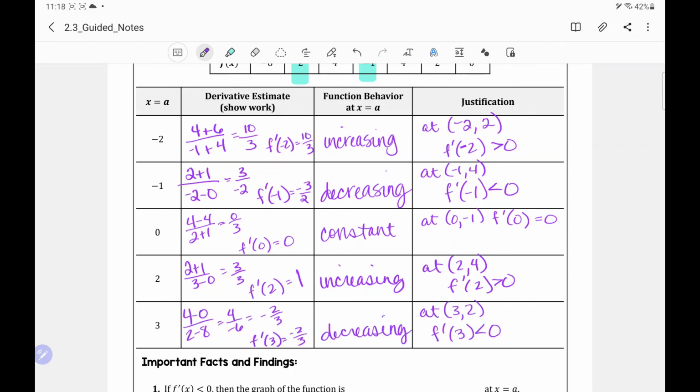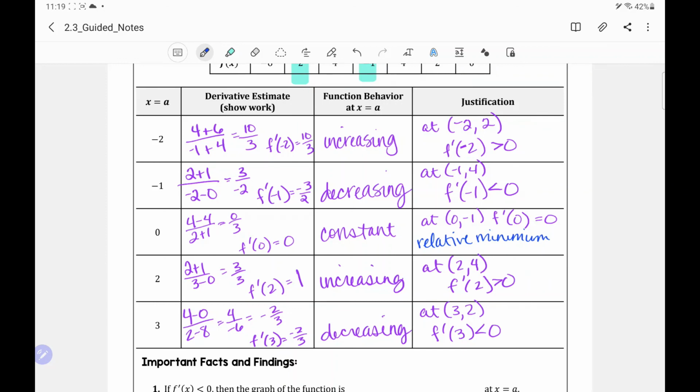I do want to point something out to you. We talked about right here at x equals 0, we had a constant. And I made the statement that that means most likely there's a point of relative minimum or maximum. Well, one thing I want to point out is notice that before the constant it was decreasing, and after the constant it's increasing. That tells us what? If we go from decreasing to increasing, what happened? That would mean that there was a relative minimum, right? Because think about it, you're decreasing and then you start increasing. That means there's a relative minimum, okay?